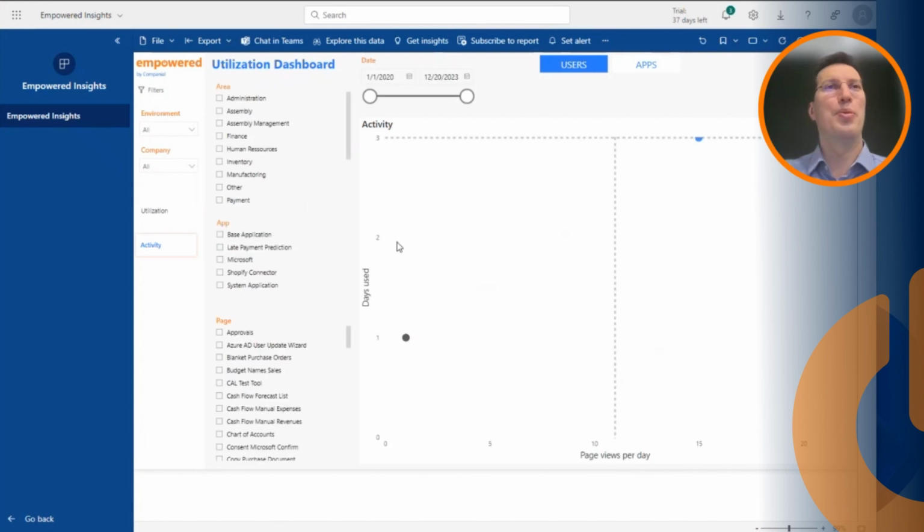Okay, so we have analyzed the utilization. Let's move on with the activity analysis.